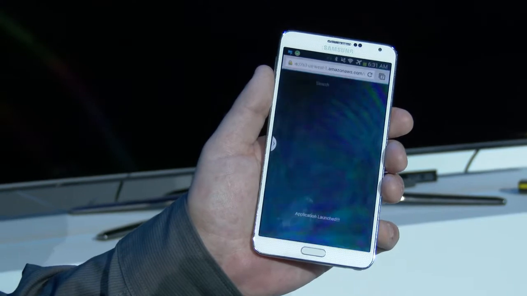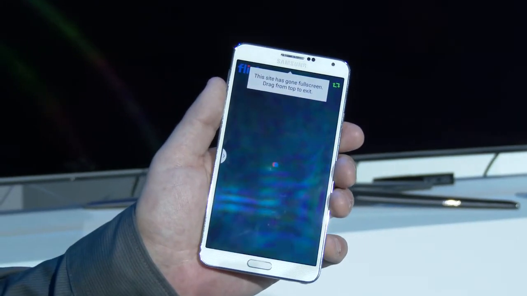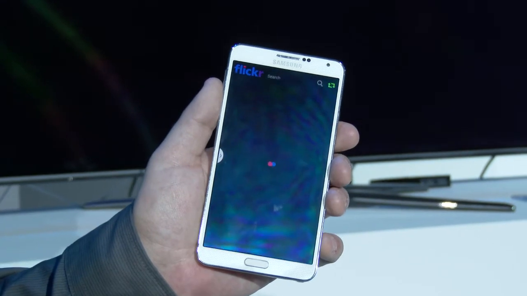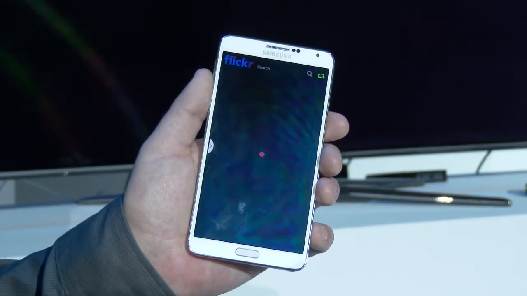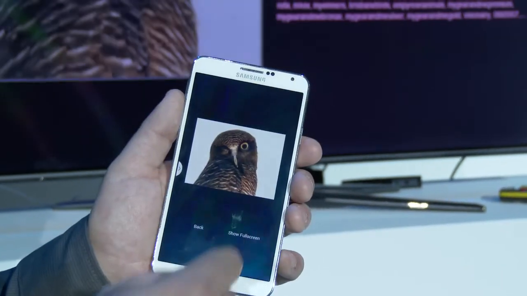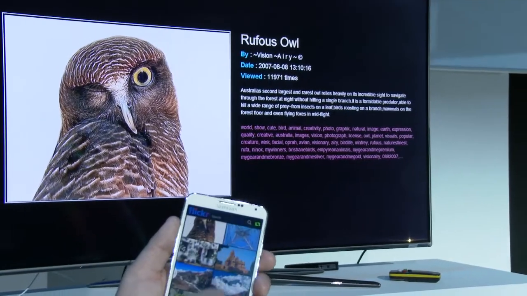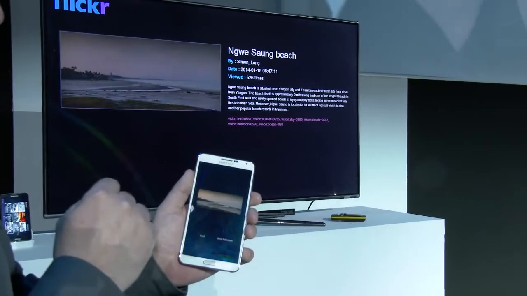And what should happen now is it will load on the TV, and it loaded on the mobile device at the same time, and we're automatically connected. So once it finishes loading images, I can show you that. So yeah, we're connected, and we're rolling. So it's pretty compelling to be able to have that kind of experience with one click.